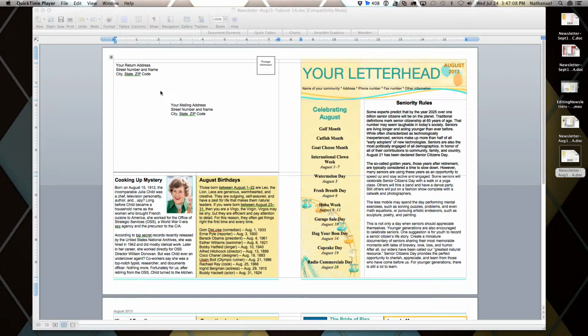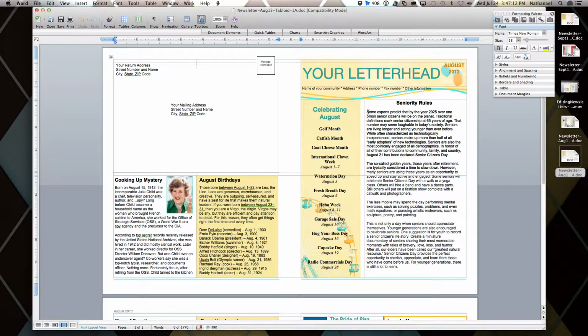These newsletters are all made by using tables, so it is easy to type and edit within the tables in the columns. First, begin by changing the letterhead. So I am simply going to change mine to AC Monthly News, but you change yours to whatever suits your community best. And then type the name of the community.